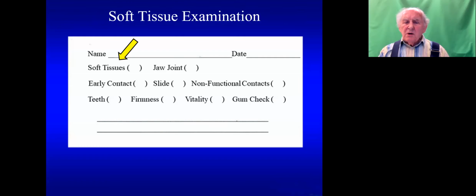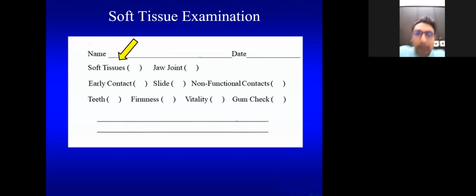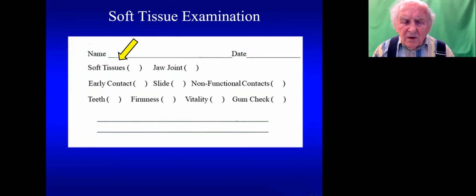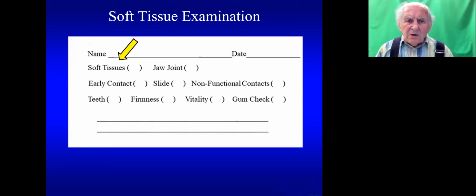Are you checking soft tissues? Yes. Ananth, are you checking soft tissues? Yes, sir. Are you using gauze to pull the tongue out? They don't have gauze. My clinic has cotton gauze, but I use cotton gauze at times. They have gauze, but they cut it into very small pieces that it's hardly of any use. So why don't you get hold of some and cut it yourself?